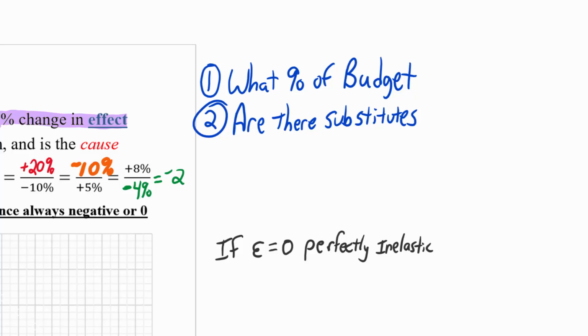As a totally different example, think about Coca-Cola versus Pepsi versus some other kinds of drinks. If we wanted to calculate the price elasticity of demand for Coca-Cola, well, if the price of Coca-Cola goes up, there are plenty of other things that you could drink. You don't have to drink Coca-Cola. You could buy Pepsi or some kind of store brand cola, or you could drink water or orange juice or tea. There's just so many other things you could buy instead. So we would expect that people would be more responsive when the price of Coca-Cola goes up than when the price of something like insulin goes up, where there aren't very good substitutes.